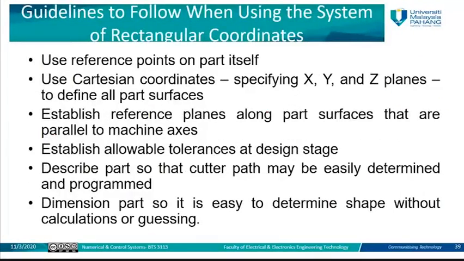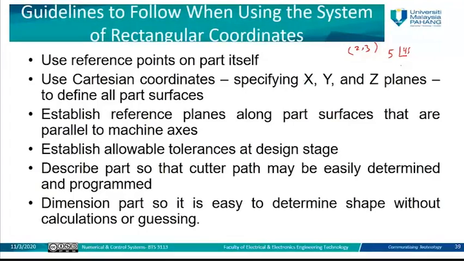So this is some guidance. Okay, I will just finish this slide, then next lecture we are going to continue with incremental and absolute coordinates. So here is the guidance to follow when using the system of rectangular coordinate. Rectangular coordinate, this one we said 2, 3. We call it rectangular coordinate. We are not using the angle like polar coordinate when we say 5 with the angle of 45, or when we define the angle of latitude for the GPS system and so on. Okay, so for the rectangular coordinates, you just need to define what is x-axis, what is y-axis, what is z-axis, and so on.